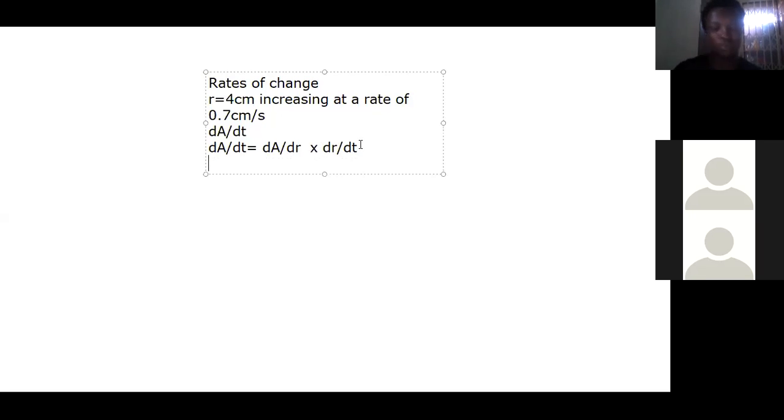Yes. Now, we also know that area of a circle is given by what? Pi r squared, right? So that means we are also going to use all these things here. So what we are first going to do is, we have pi r squared here. So that means we can find our dA all over dr, because we have r here. So we can differentiate this A with respect to r here. Are we there, please? Yes, oh, please, I want the rest to talk so that I know that they are getting what I'm teaching.